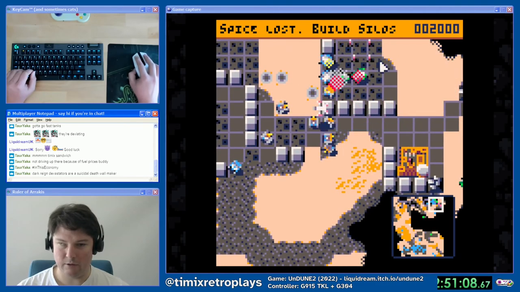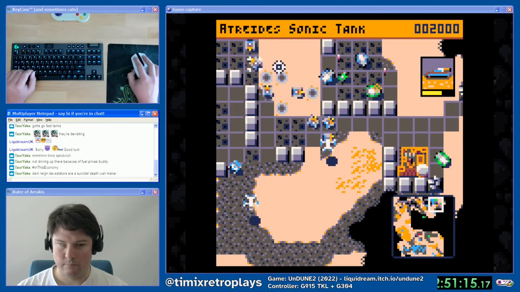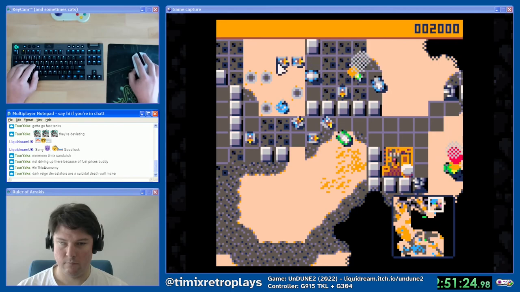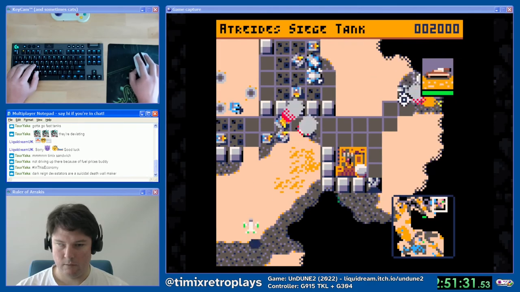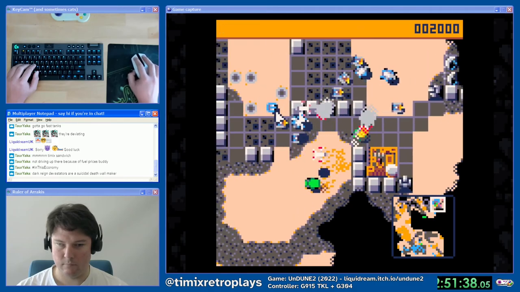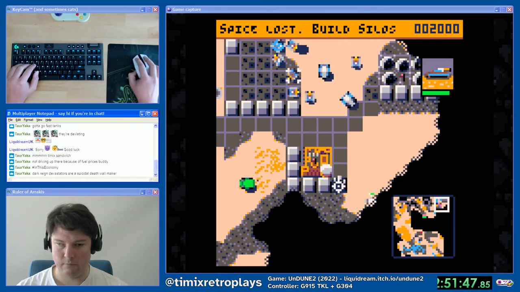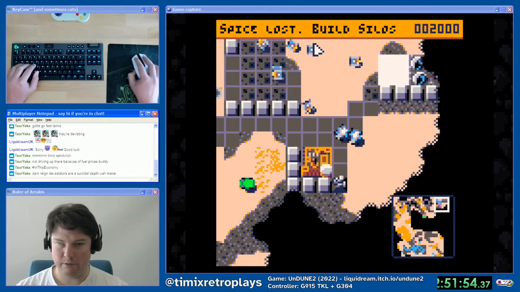Okay, let's get these units. So that's a lot of soldiers that are gonna go squish. With this turret. This turret. And started taking these structures with these guys that are up here.